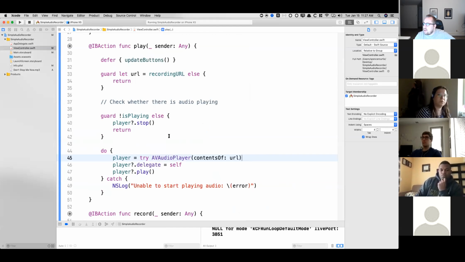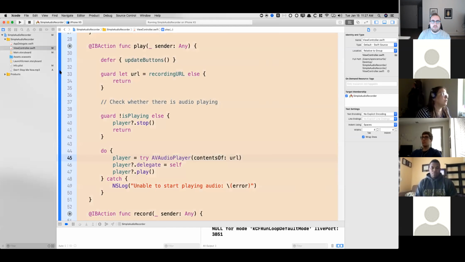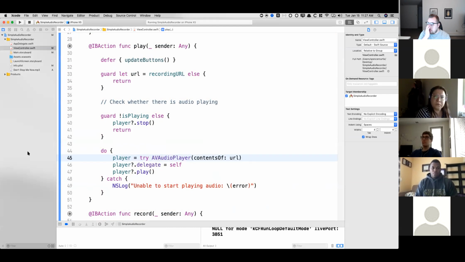Does anyone need me to go somewhere in the code? Okay, let me know when yours is working. You can both record and play back that recording.